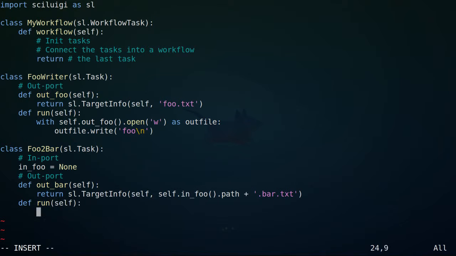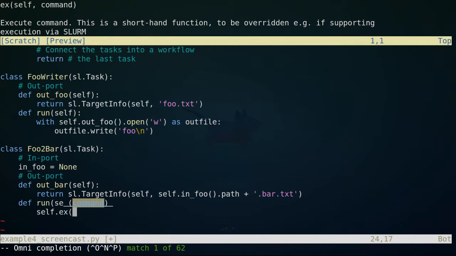Now we can go to implementing the run method. And here let's execute a shell task instead, just for demonstration. And shell tasks can be executed using a convenience method, which is called x for execute. And we execute something. And let's use the sed command in Linux, which can do editing on lines of files. And we use the substitute command, which starts with s and then some delimiter that should be the same through the pattern. And then the search string, which is foo, and the replace string, which is bar, and then a modifier to tell that it should replace all the strings, I think, at least in each line. And then sed takes an in file name, and then we pipe it out to an out file.